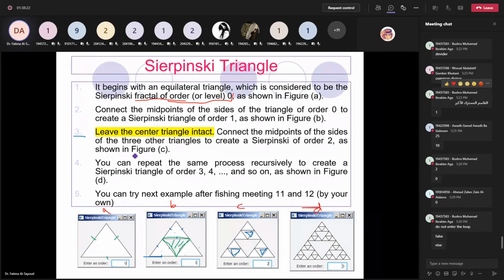We're going to repeat it again, doing the same thing with D here. So we will move here. This is the midpoint for this, the midpoint, and the midpoint. Sorry, it's not that. Constant midpoint here and midpoint on each of those. And we're going to create a triangle on the white part, not on the one that we created. Okay? So this is the idea of a Sierpinski triangle.